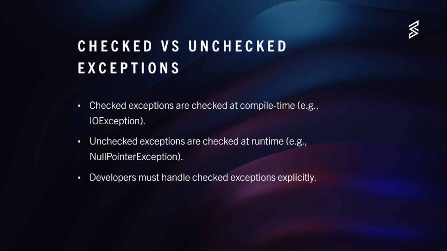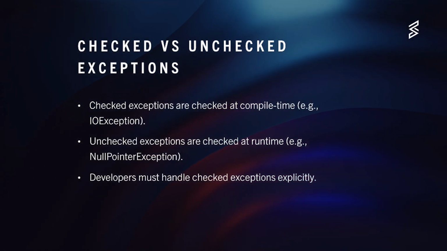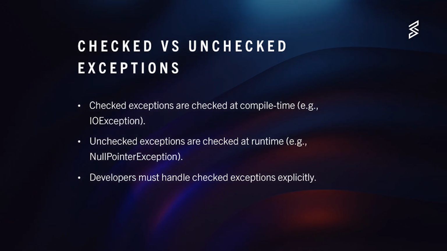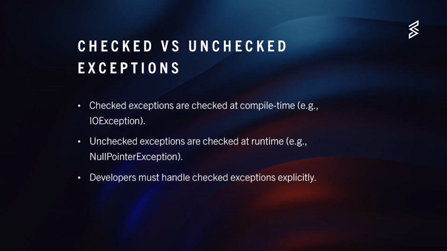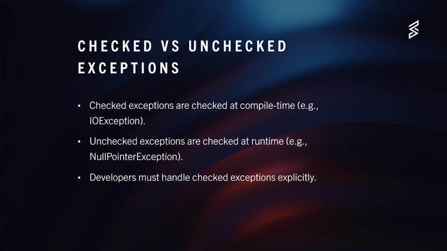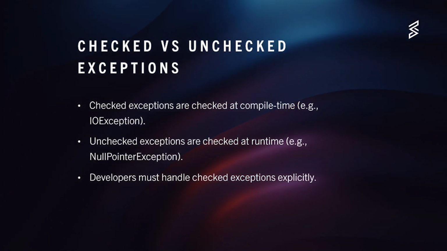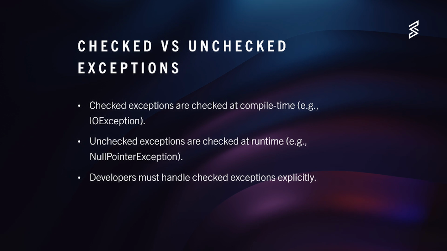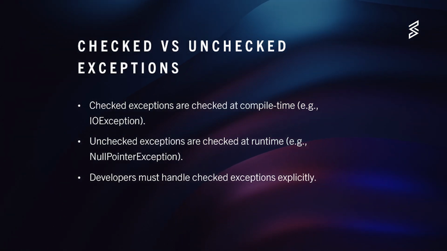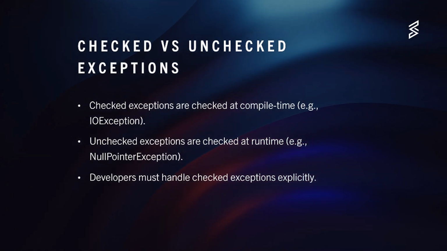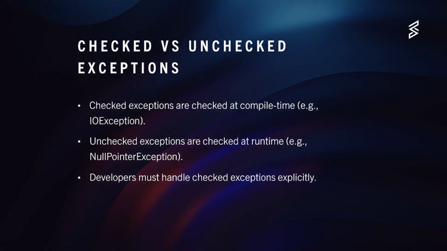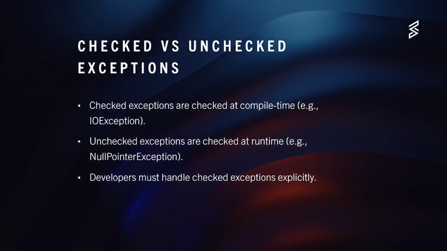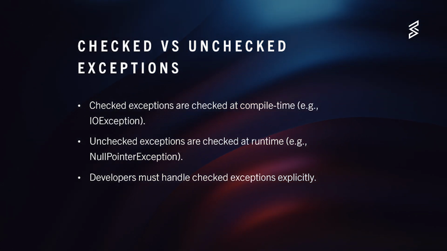Checked versus unchecked exceptions. Checked exceptions are verified by the compiler. If not handled, the code won't compile. They represent recoverable conditions. Think of missing files or database errors. On the other hand, unchecked exceptions are usually programming bugs like logic errors. While Java doesn't require you to handle these unchecked exceptions, you still should anticipate and prevent them.